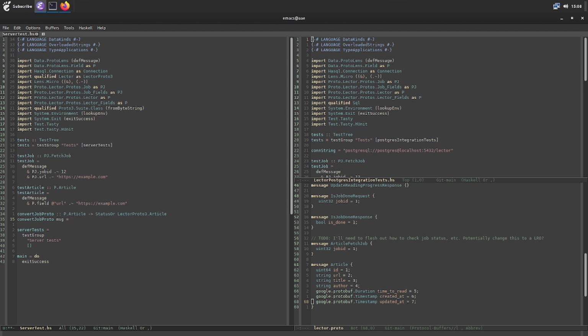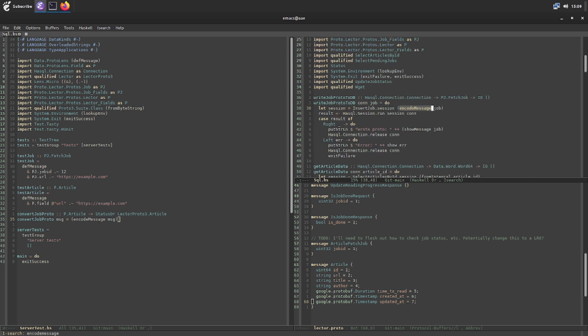I'm going to have to do some error handling. And I'm going to take the message, I think call encode message on it. Encode message should possibly return an error, right? But here I don't seem to.